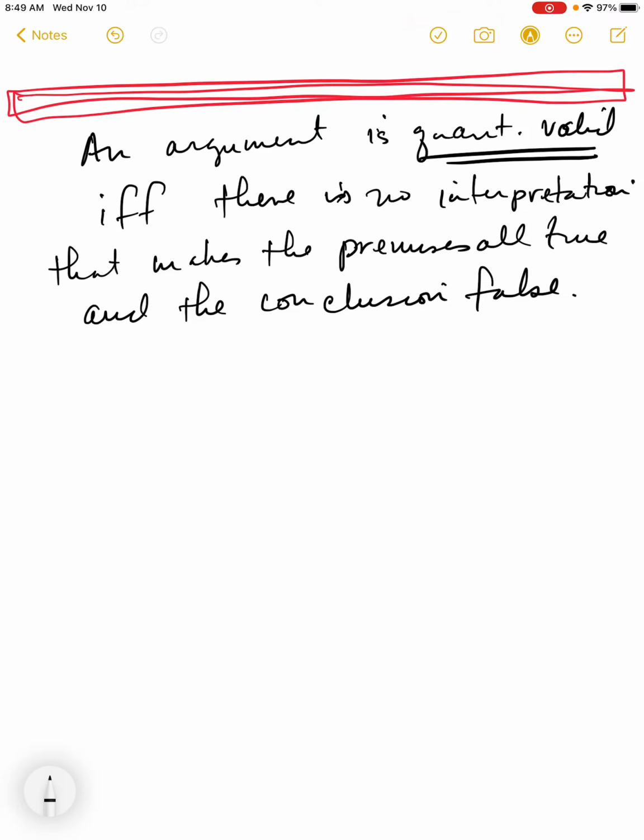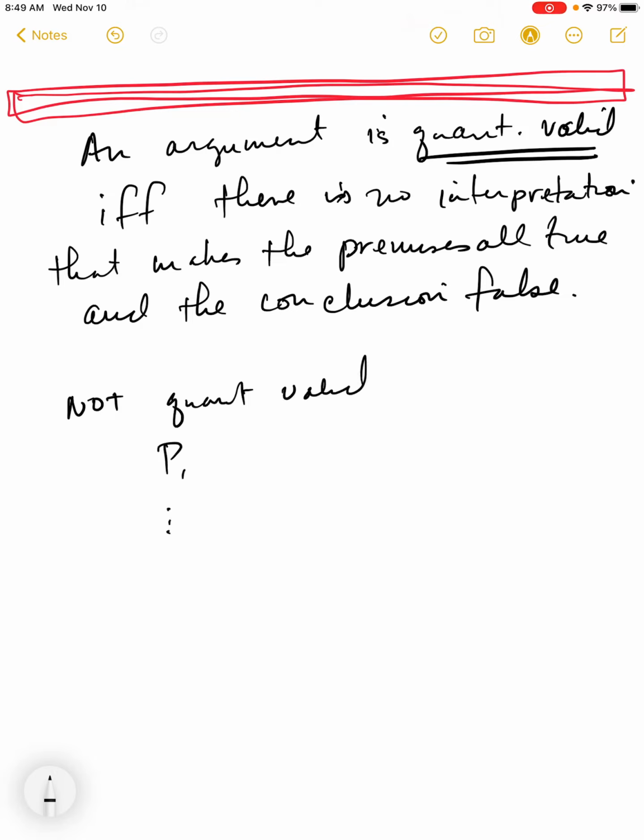So that would be a matter of giving sort of a little meta-theoretical argument. Once we get to the tree method, then we'll have this method to show that an argument is quantificationally valid. But at this point, without the tree method, we have to establish validity by giving a meta-theoretical argument. To show that an argument is not quantificationally valid, what do we do?